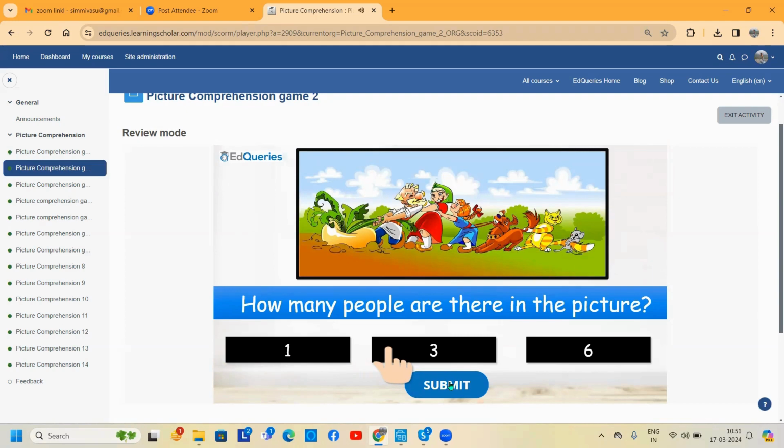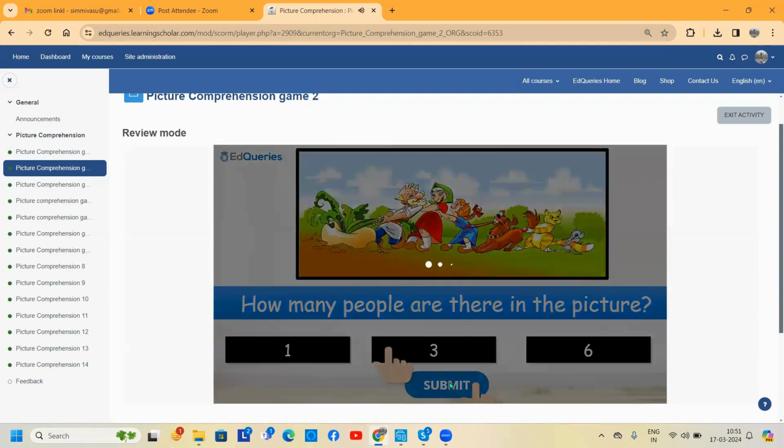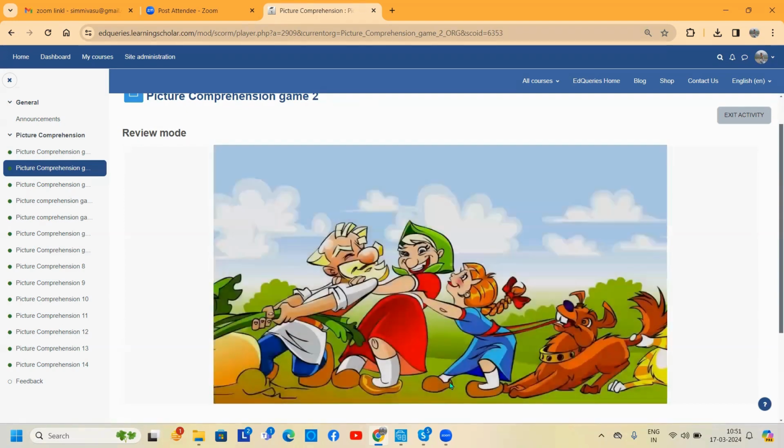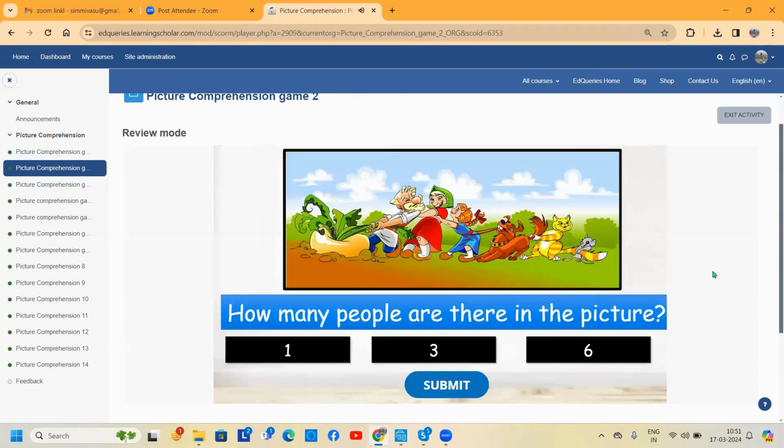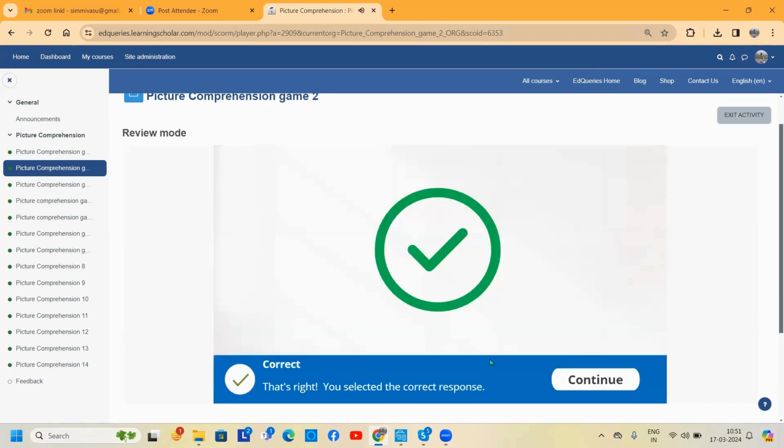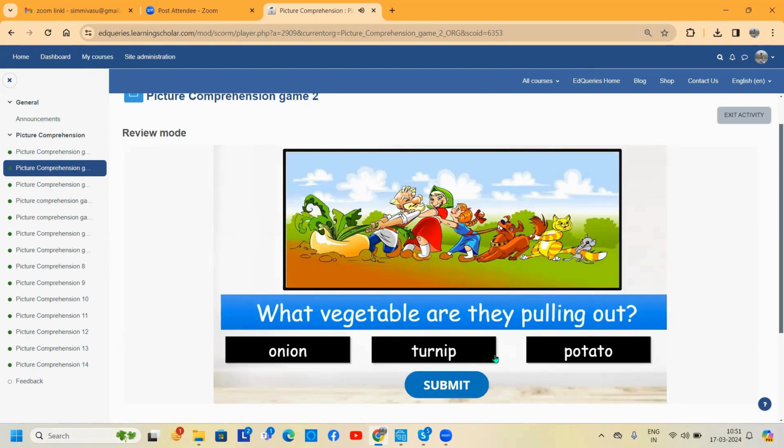You can ask a lot about expressions in many of these pictures. How many people? Six? Here the child has to be very, very careful. Many a time I've seen children take up all the six. So you have to tell them, no, these are animals. Three. So good job. Then only you'll get the correct answer.